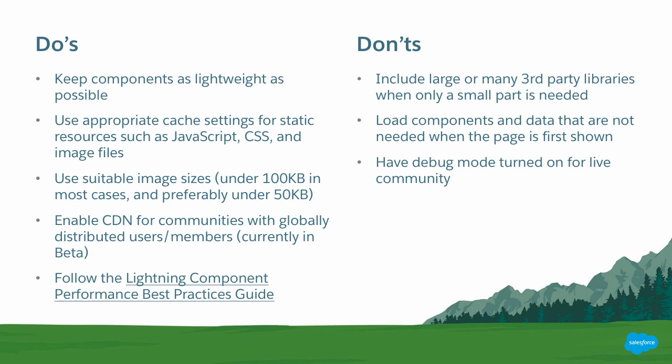And next, CDN is important because, talking about caching, if we have the cache as close to the user as possible, that would deliver the best performance. So we have a program for CDN that's provided for communities. You can go and enable it for your community today. It's in beta currently, but it's fully functional. So feel free to try that out.